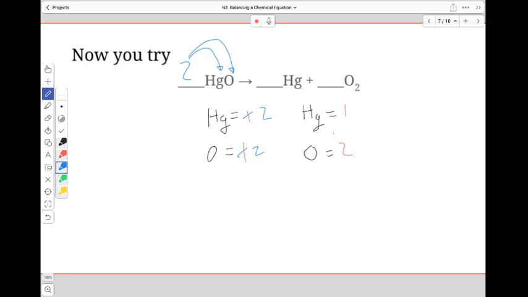What? A 2 in front of Hg. So if I put a 2 in front of Hg, that gives me 2 Hgs on both sides, 2 O's on both sides. So we're going to call this balanced. And we're going to give that a little smiley face because everybody's happy. So in this case, if I put a coefficient of 1 here, which is what I'm going to do, every space has been used up, and all of the numbers are equal on both sides.